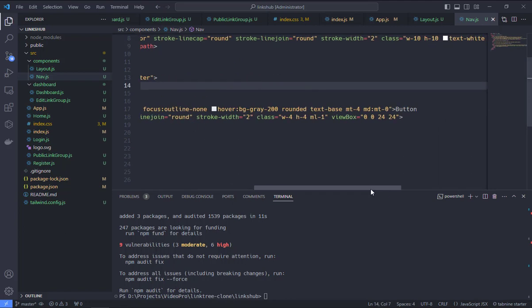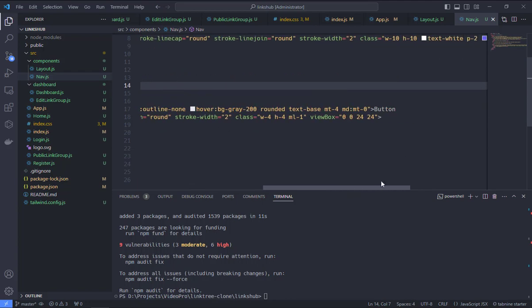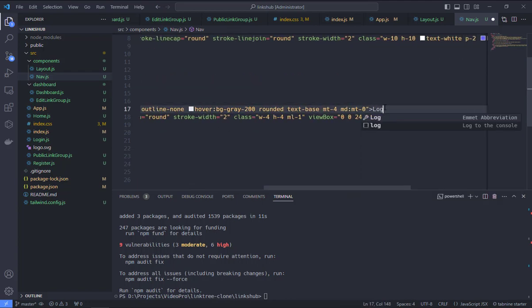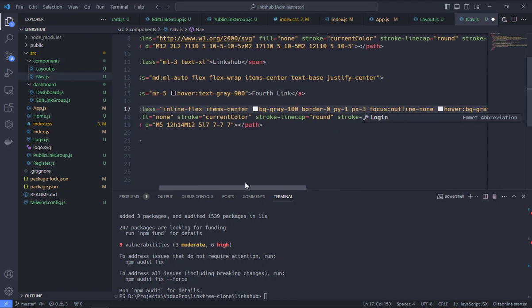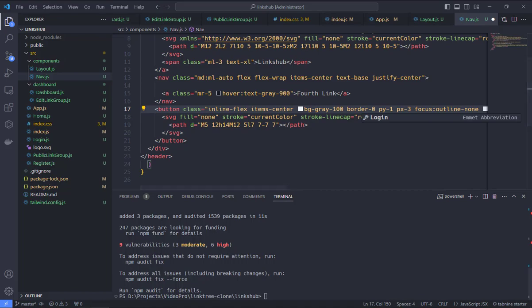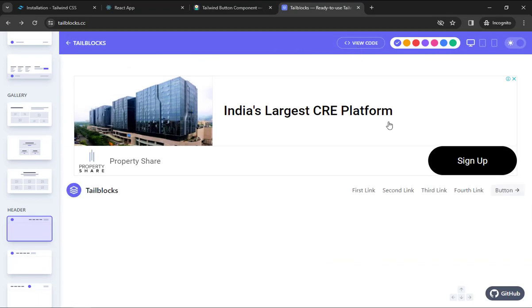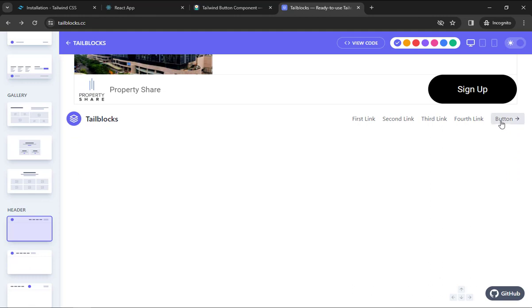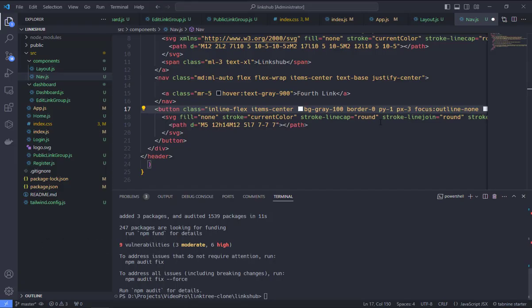So here that's a button for login, and we need to add a register button also. So let's review this button in here, and change this to register.